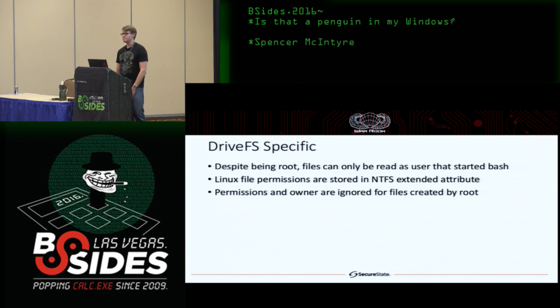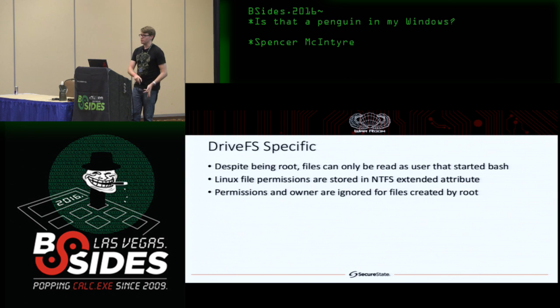All right, so DriveFS specific notes. This is very interesting. This is the file system that allows the WSL environment to access all of the files under the Windows environment. When one of these Pico processes is created, it's always going to have the permissions of the Windows process that created it. So if I run bash, it's always going to run as me, Spencer. Even when I elevate to root, when I do sudo -i or something like that, it's still going to run as me, which is something I haven't actually read anything about Microsoft addressing specifically, and this is going to be a common motif throughout the rest of my presentation: root really doesn't mean anything.